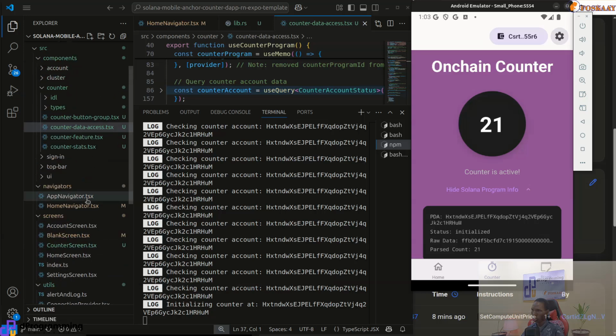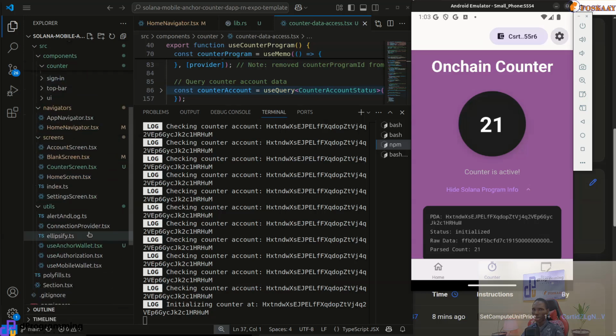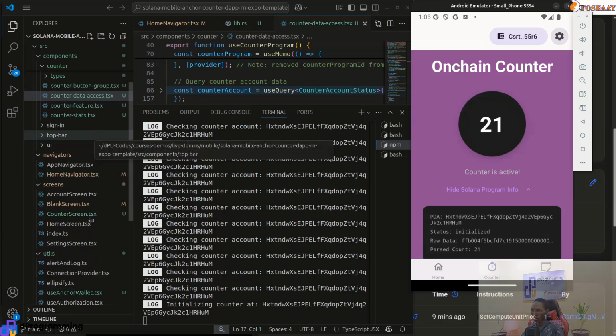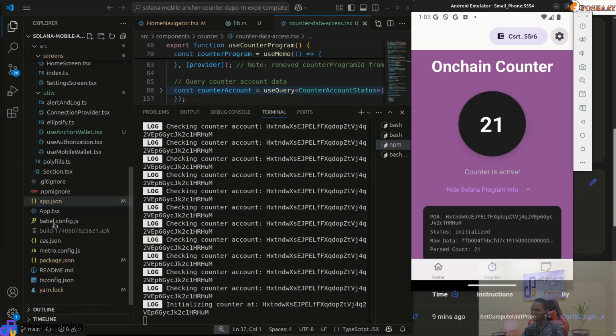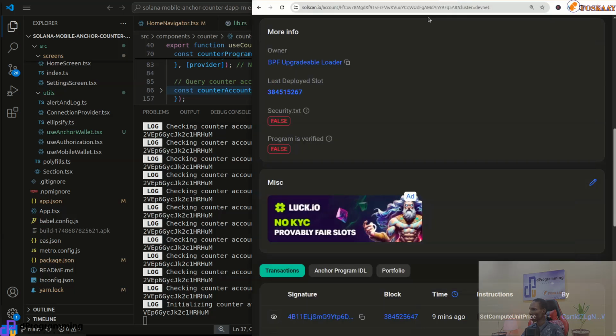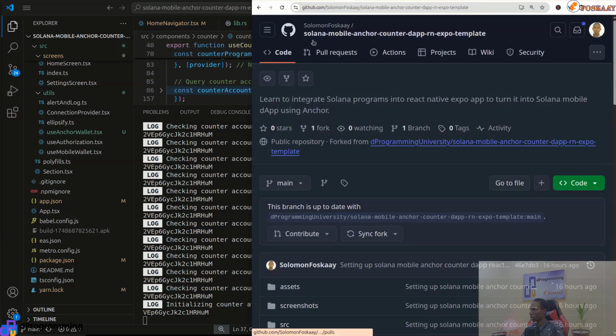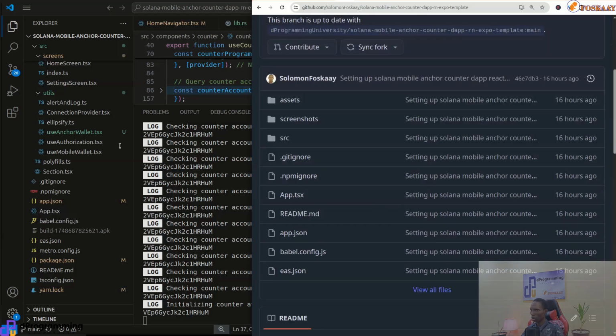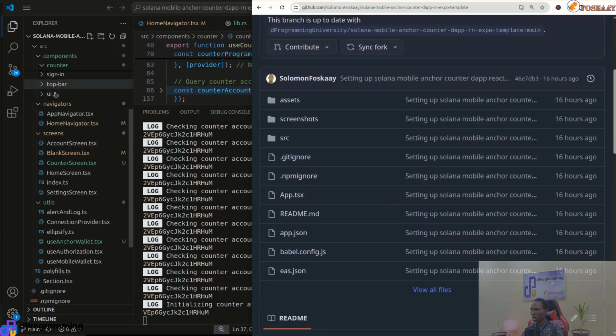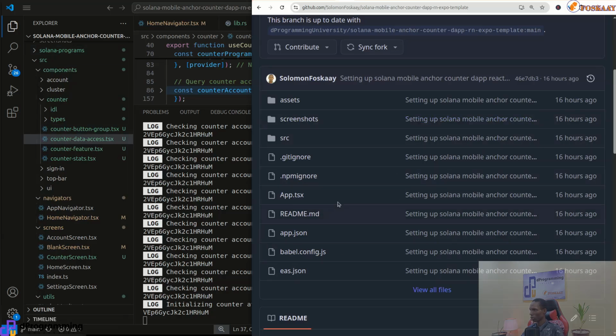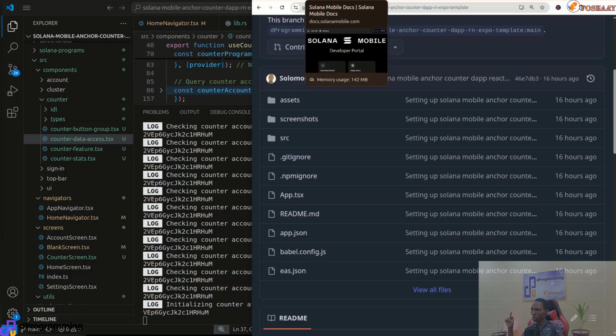I think I will push this, so by the time you are checking this counter dApp repo, you should have an update of all this as well. And maybe also the official one, I will probably push something to them. If they approve it, fine.